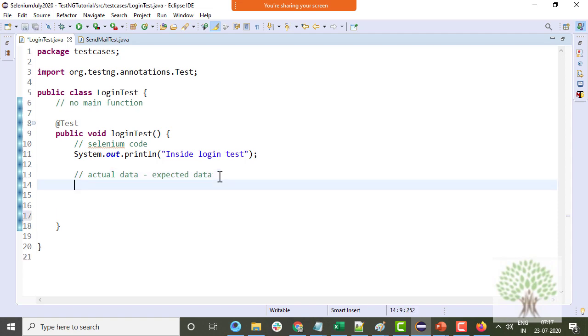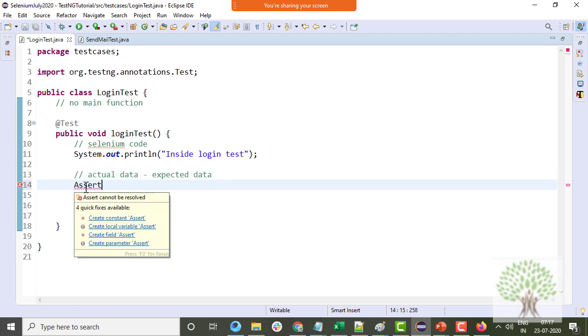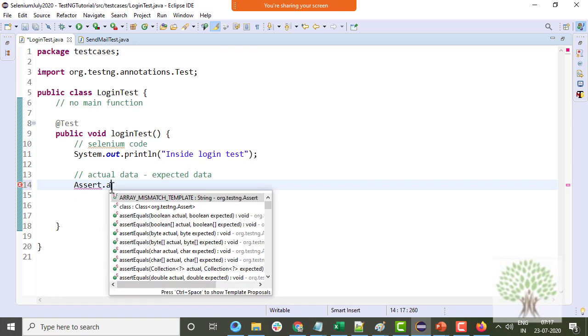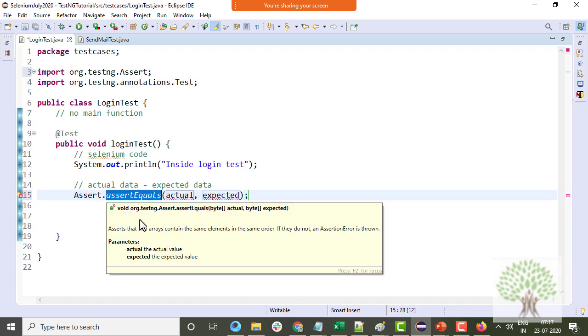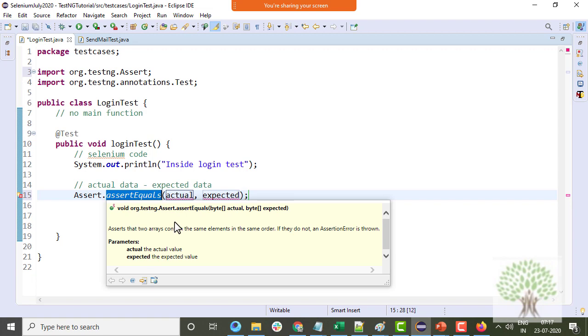So to do that we have the class known as Assert in TestNG. Okay, and you can write the assertEquals function. Assert is a class and assertEquals is a static function inside that particular class.